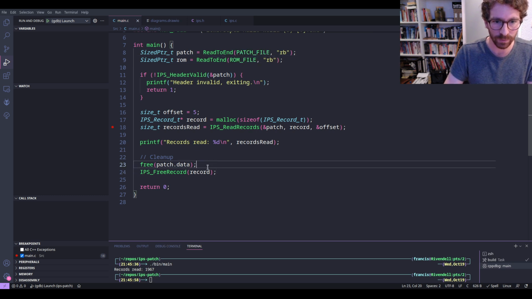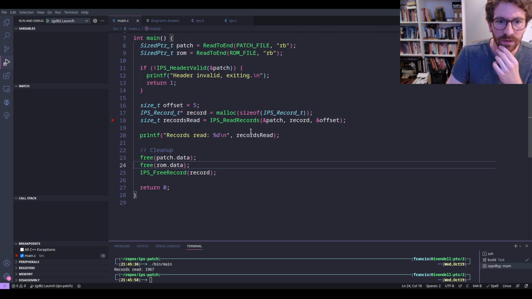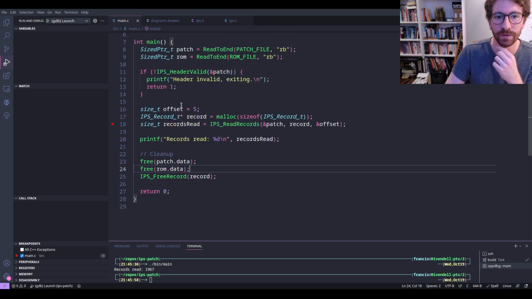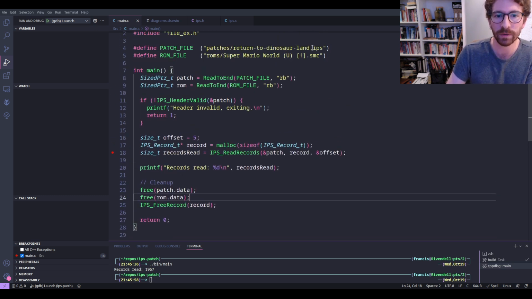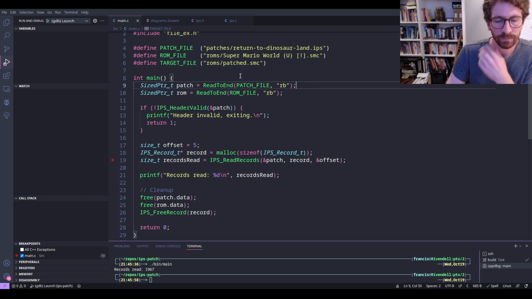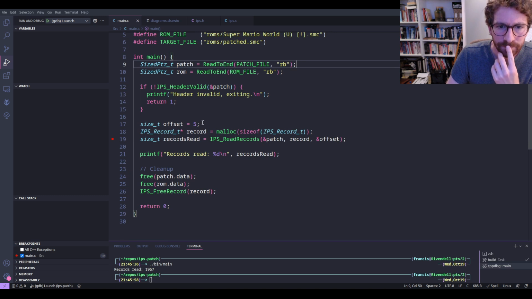At the end, we're going to want to free the ROM's data, and I think we're also going to want to create an output file. So I'm going to call this the target file, and the target file will be the ROM's patched file.